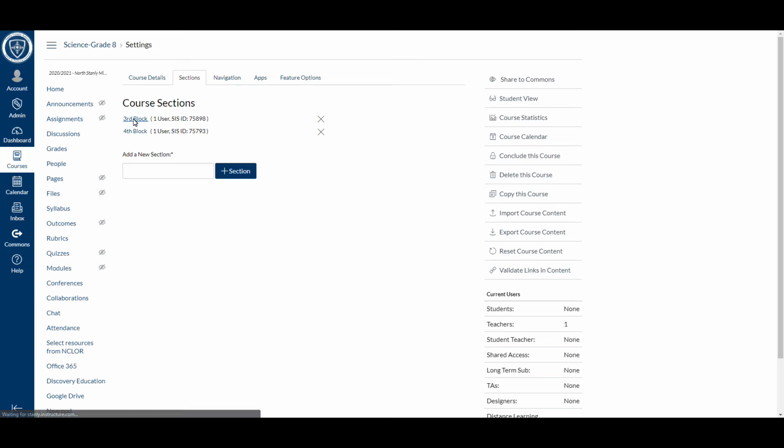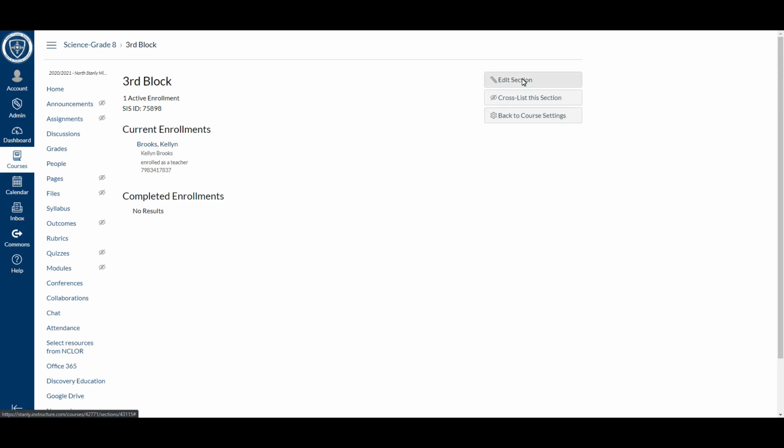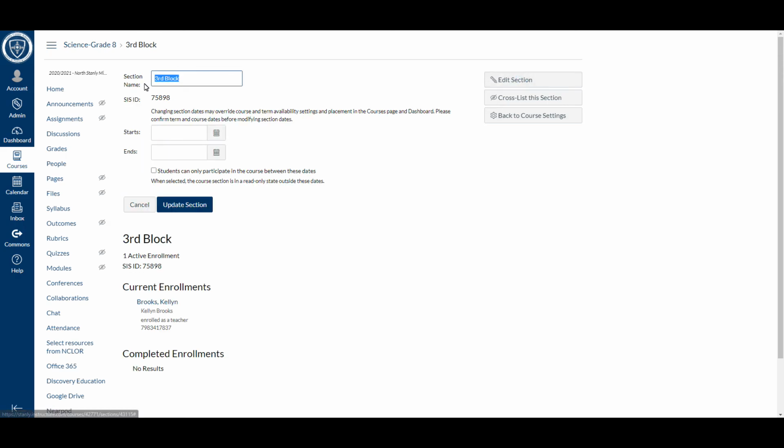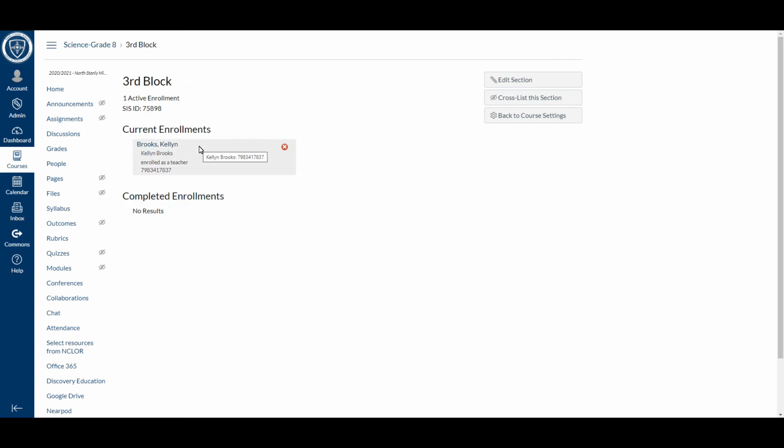So I'm going to click on that section, and then I'm going to edit the section. And this is where you can change that name to anything you want it to be. I mean, you could call it Awesome Block. It really isn't going to affect what the student sees, but it will affect how well you can go through and figure out exactly who you're assigning work to, especially if you want to assign different things to different blocks, which may be a possibility when you're looking at going remote, not remote, things like that. Once you're done, you just hit Update Section, and that's it.